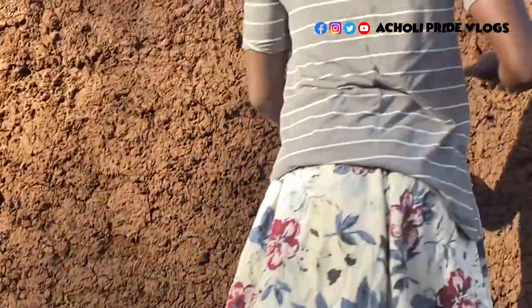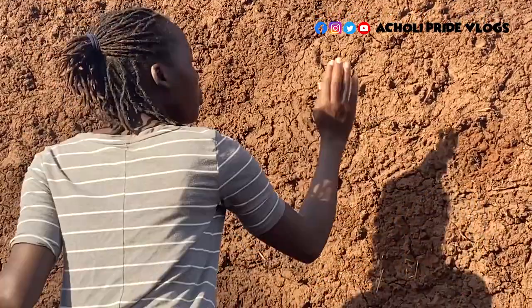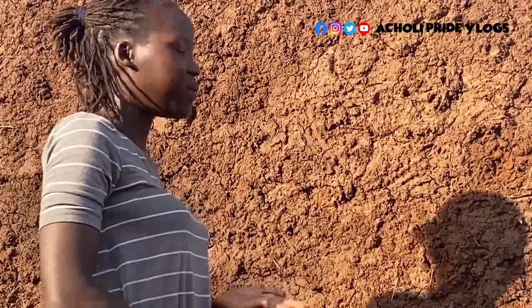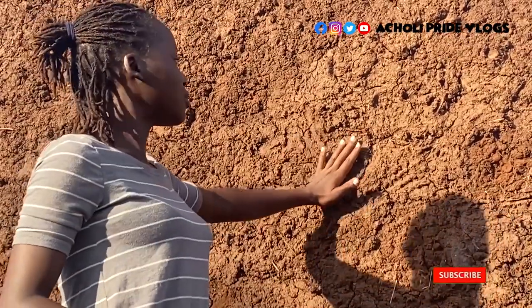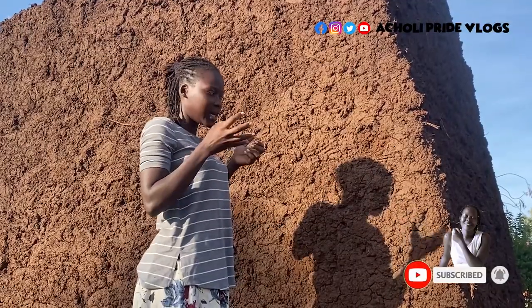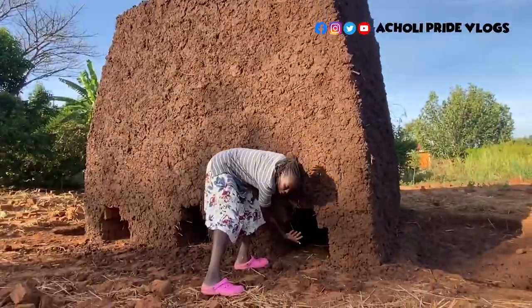So what we are doing today is this. What John is doing today, because I'm not doing it, is putting over this layer of mud here. And it's not just for a joke or for design. No, it keeps the heat concentrated inside, in the middle of the bricks there, you understand, because heat is going to be generated from down here.